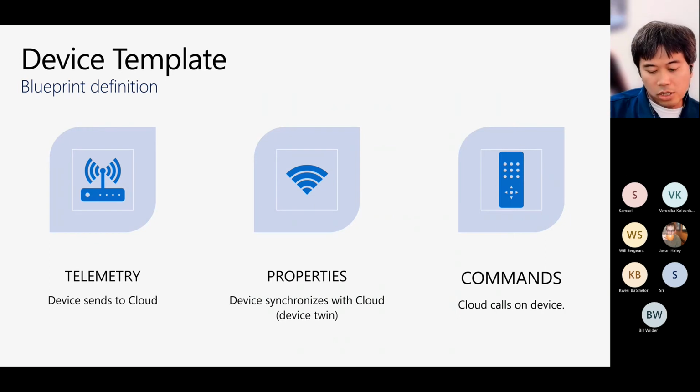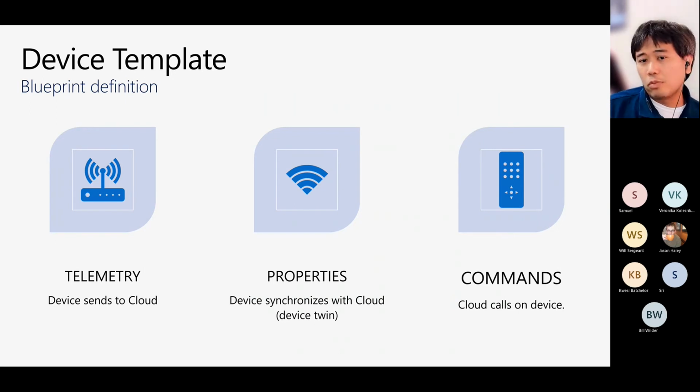If the device changes some of the properties, eventually it would reflect that information to the cloud, or vice versa. You change the property in the cloud, and it knows how to synchronize itself to the device. Its goal is to make sure they're all the same. And then another one is commands. These are cloud calls on the device.